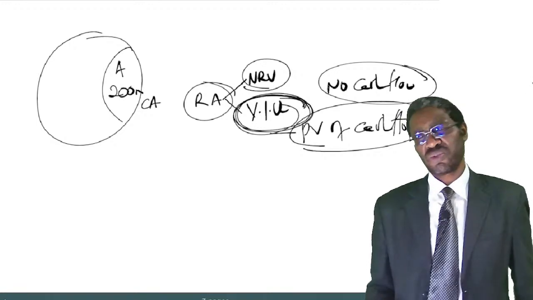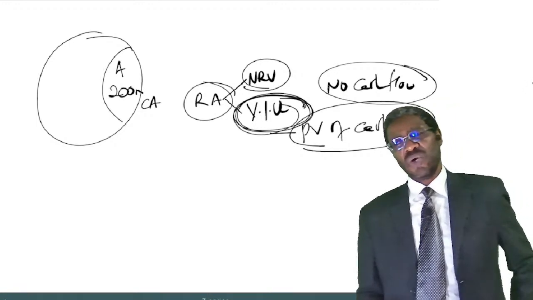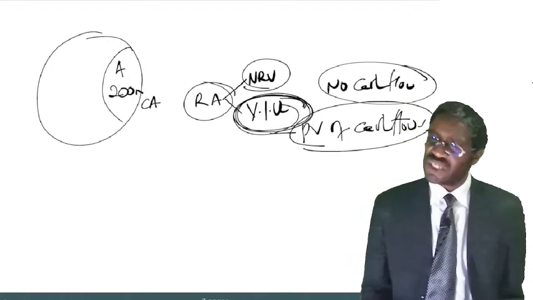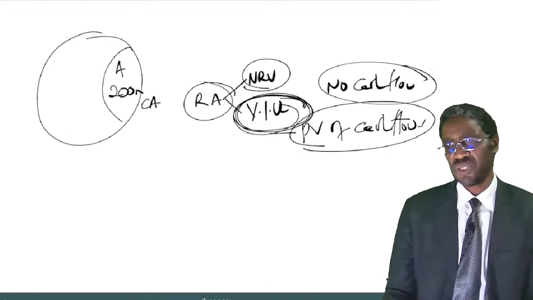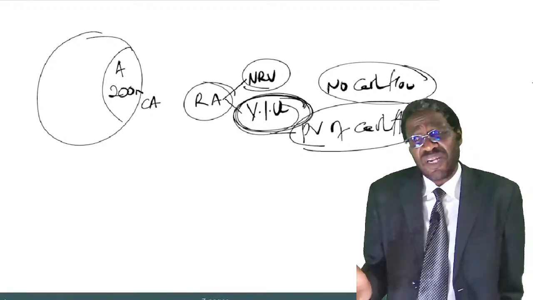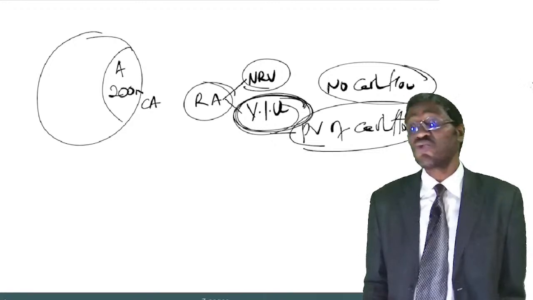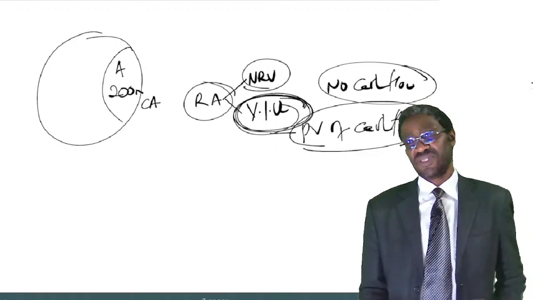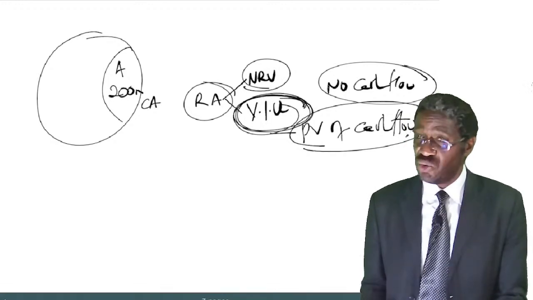What do you do as a company when one of your assets on its own cannot generate its own independent cash flows, and yet you want to know whether it has suffered an impairment loss or not? How do you go about testing it? That's what I want to talk about now. So what a company will do is this.